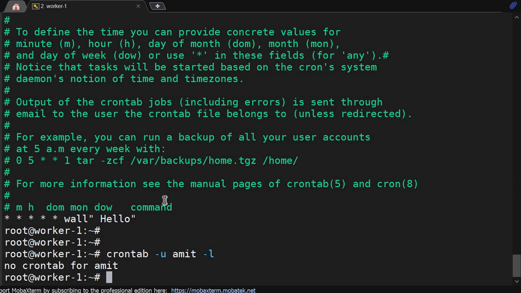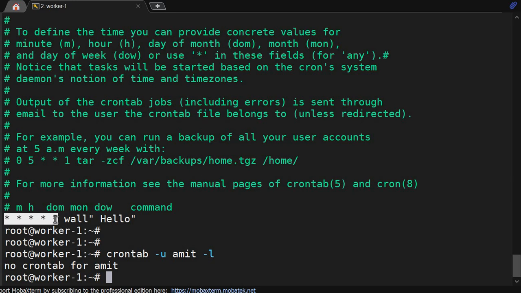Okay, crontab -l for list, -u for user, so other users you can see, -r for remove, -e for edit, and all this data is going into different crontab files, so it will not conflict. Now I have entered 5 stars in a file, like 1 2 3 4 5.